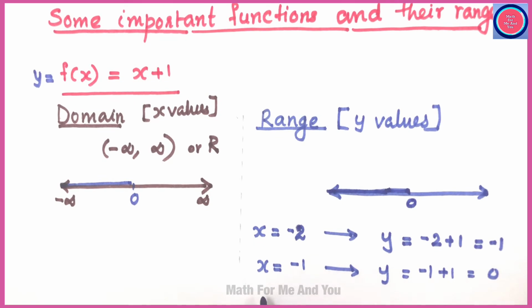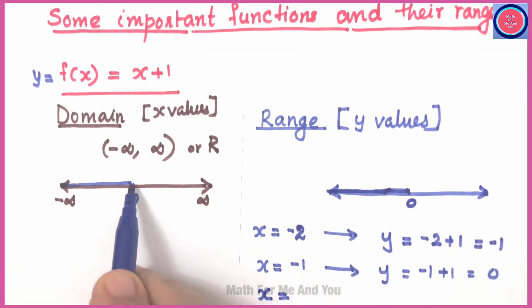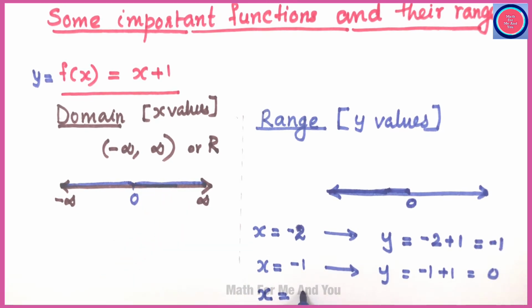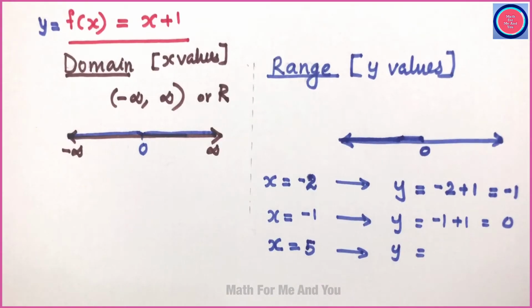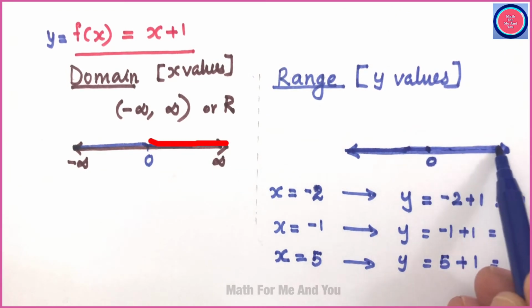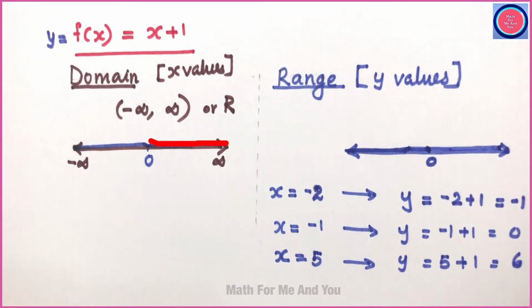Again we can give a positive number for x because we have finished negative numbers and now we are going to give a positive number. Select any positive number for x. I'm here selecting x equals 5. You can select any number. When x equals 5, y equals 5 plus 1, that is equals 6. What answer we get? Positive or negative? Positive number we are getting. So color that side, positive number. Also we colored. Look at this line.